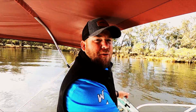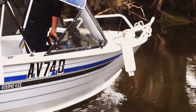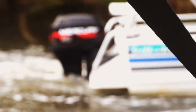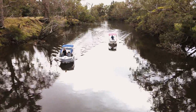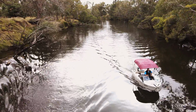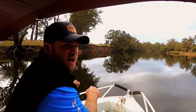So there is a pretty open plan for today. There's meant to be rain, like I said, from 11 till about 2 o'clock. Or showers, sorry. They reckon about 1 to 5 mil. We've got our fishing rods. We might have just a flick on the way up. See how far we can get up this bloody river. Let's see how we go, guys. Beautiful, calm morning.